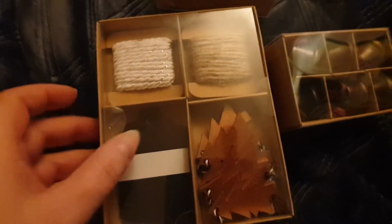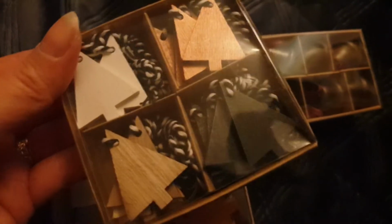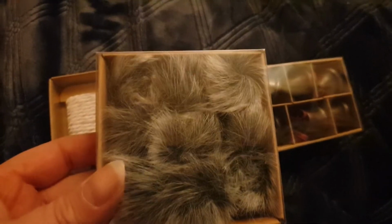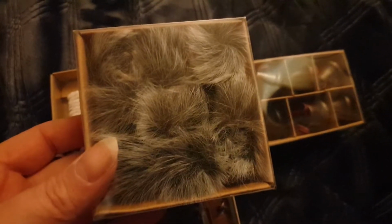Then I got the same sort of thing again in the browns and blacks. Some different twines, tags there. And then that comes with the wooden pieces to hang. And then furry pom-poms, faux fur pom-poms there. And then to go with those, the bells. They're really nice. And some burgundy ribbon.